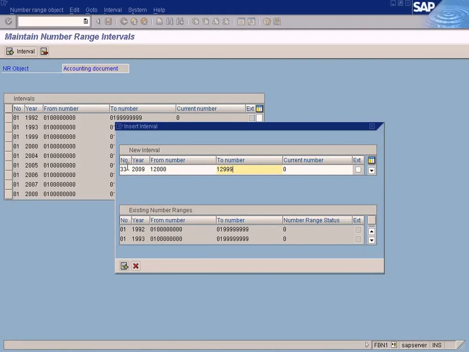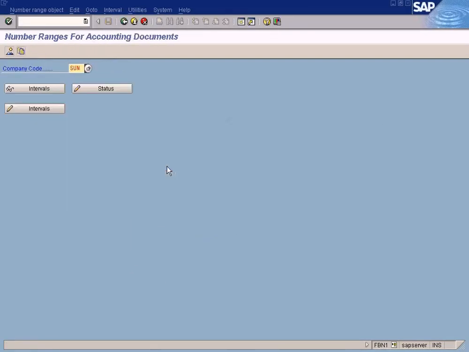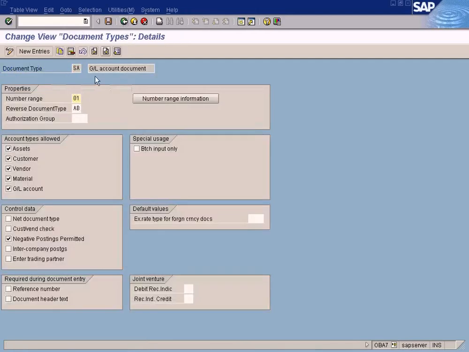This number range should be available and should not have been used previously. Once you create a number, you have to come here and assign 33 here. So you have to assign the number range to this document type, so that the next time you create a document, the system will automatically use the number series that you have set up here.